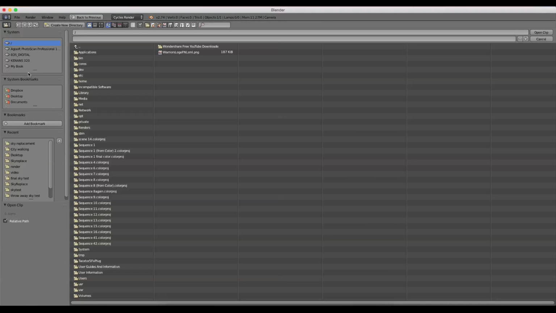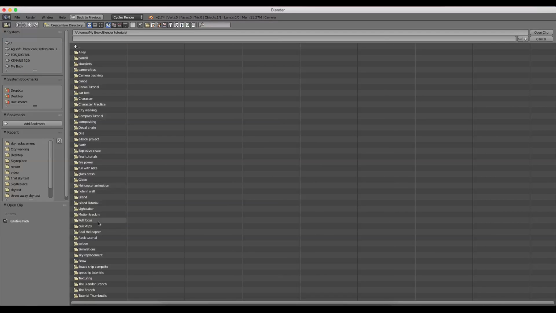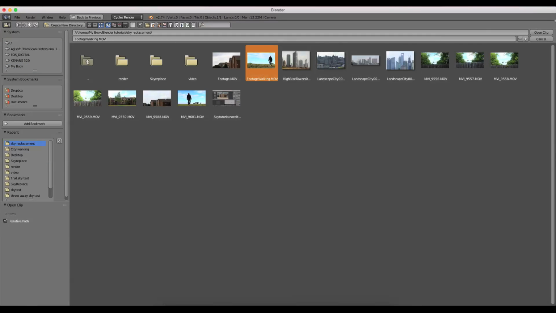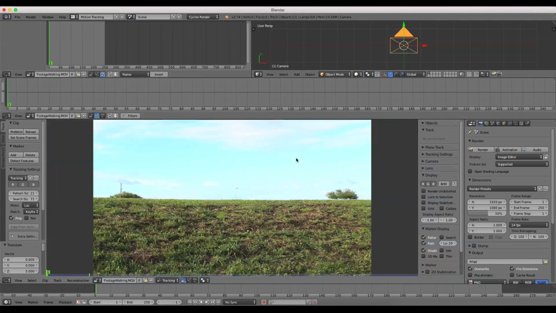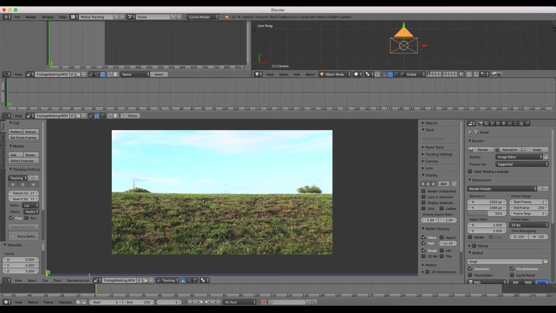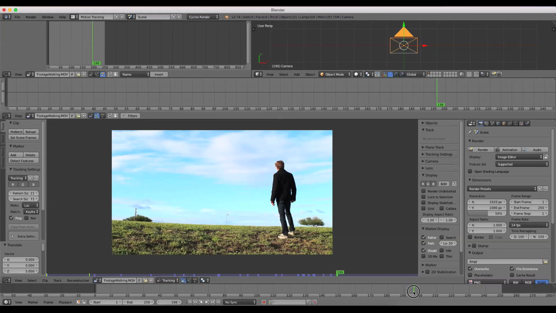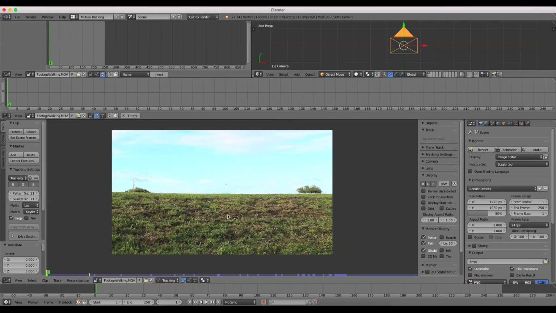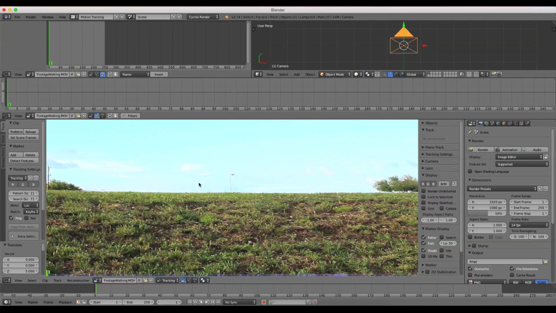And in here, we're going to open our footage. It's not the greatest footage by any means, just pretty basic. It gets the job done of showing how quickly and easily it is to replace a sky with any shot. If you wanted to, say, have a person walk up a hill in a short film and overlook a city, that's what this is for. It's a lot of fun and really easy.